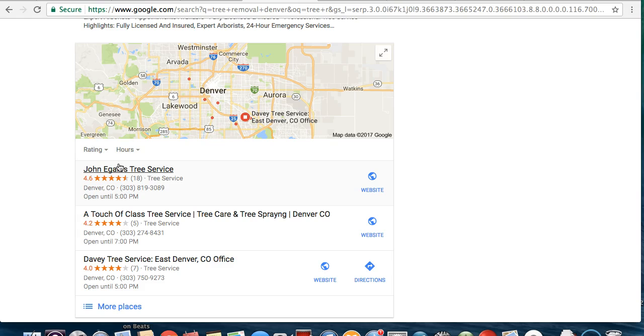And then more importantly, you're going to want to get it ranked in this top three. Because as you can see, there's obviously more businesses than three, but they're only going to show these top three. And let me tell you why — it's these things called citations. If I'm speaking a foreign language to you, don't worry. Citations are very simple. They're not that easy, but they're very simple. All they are is your name, address, and phone number — exactly how it's printed on your Google map pack listing. It has to be exactly how it is on your Google map pack, however you listed it on there, on tons of different reputable sites throughout the web.